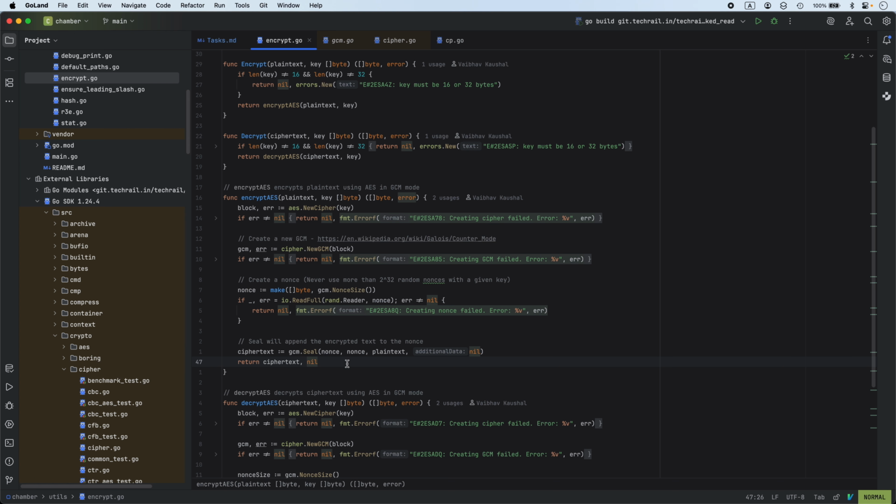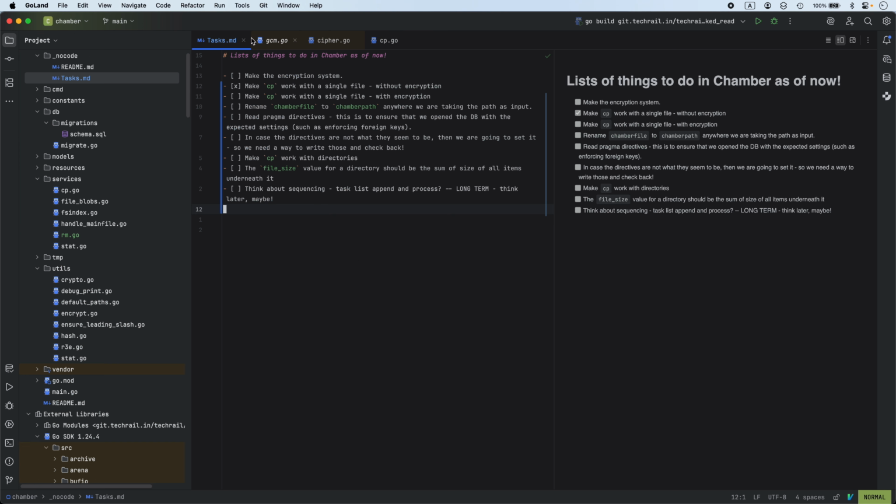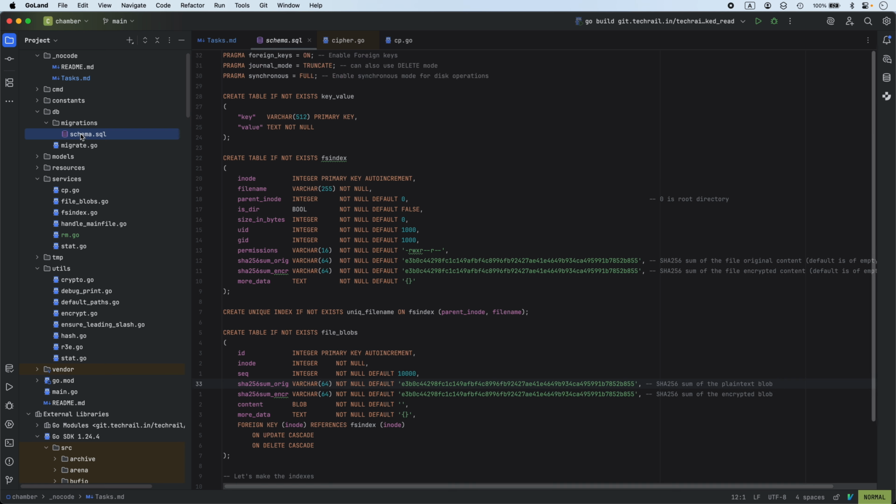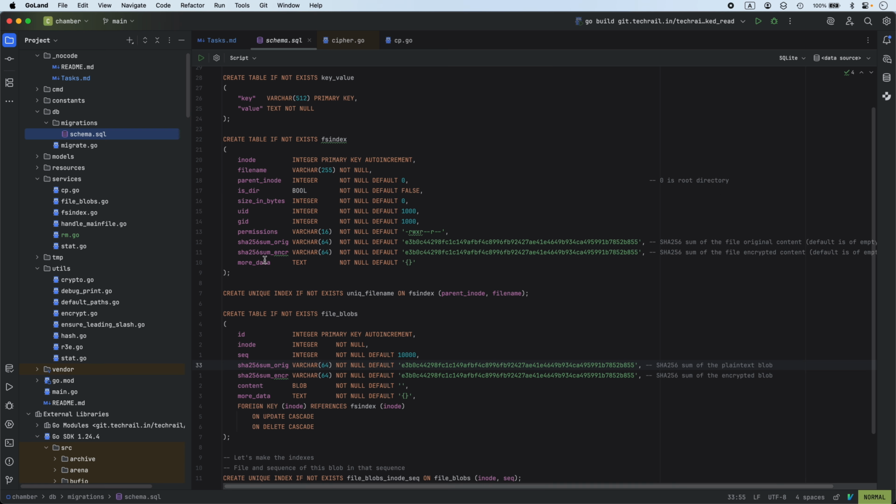So anyways, let's go back to where I started from, the schema. So yeah, the encryption, this one, so far what I've decided is that it will be the SHA256 sum of all the encrypted bytes that I'm going to store in content, appended end to end, and then hashed is what will come here.